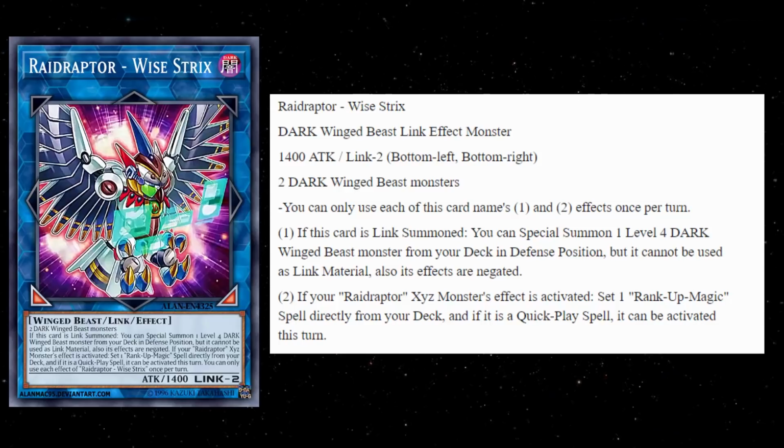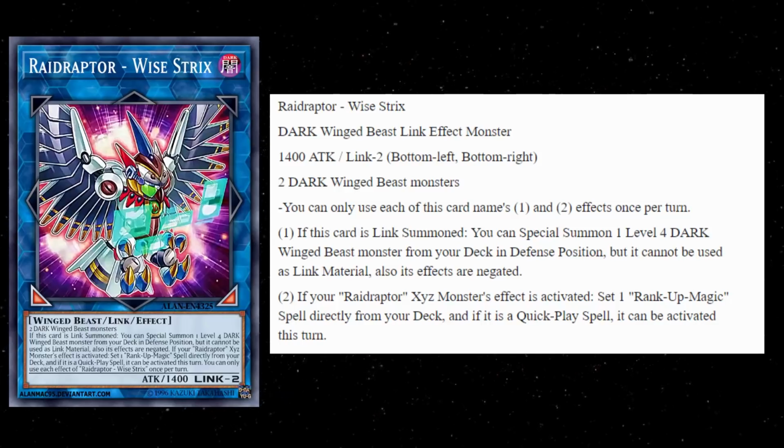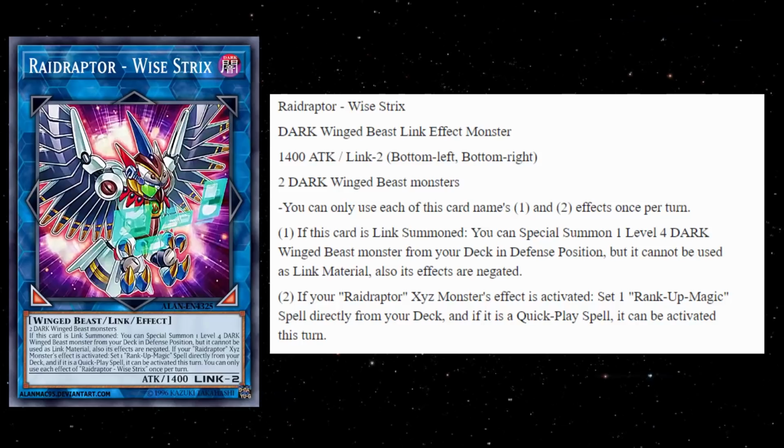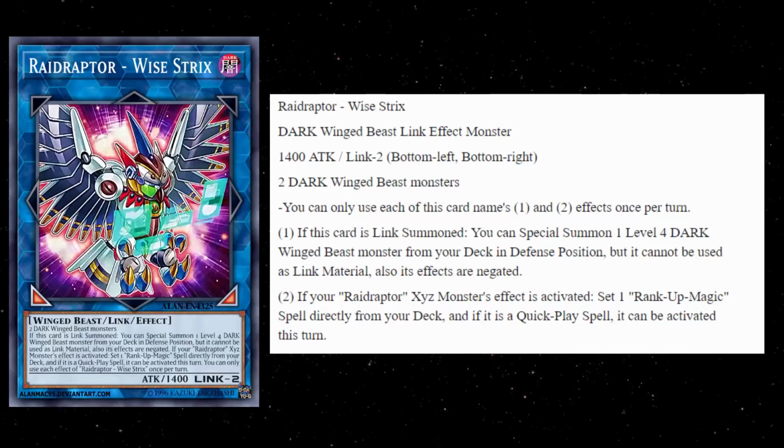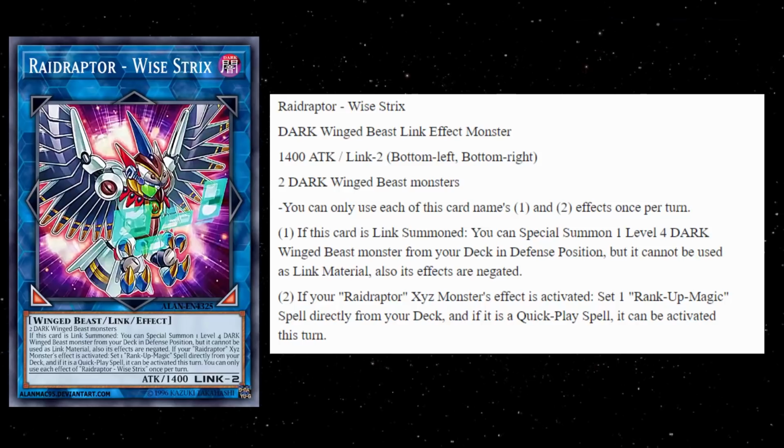So man, people were not lying. This is really one of the best cards in the set. This might be the best card in the entire Link Frames Pack 2. I actually think that Wise Tricks is quite comparable to something like Crystron Needle Fiber, just a much healthier and balanced version of Needle Fiber, if you ask me.